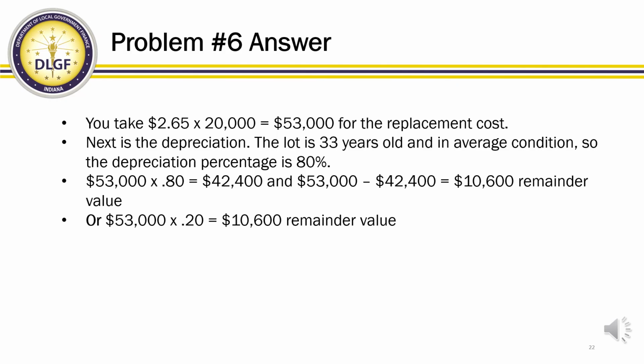You're going to notice there's a couple different things we have to determine first before we can find our depreciation. We need to convert our actual age to our effective age, and then we also need to know what our economic life expectancy is. So now what we're going to do is look at page 21 in Appendix F, and we're going to go to our actual age of 33, and we're going to go over to our condition of average, and we're going to see our effective age is going to be 32. So our actual age is 33, but our effective age that we're going to be using is 32.